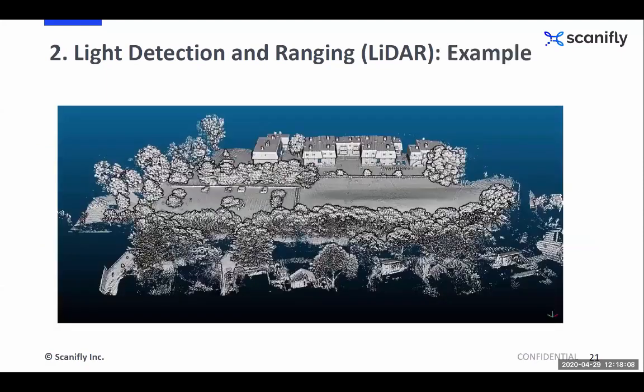So now with LiDAR, right, with that LiDAR-based 3D scanner attached to the drone, it's at a lower altitude there. And because of that, and also the sensors that are in the scanner, we can produce this very dense LiDAR-based point cloud that you see here. And there's a ton of detail here that you can extract. So there are tree branches, there are parking lot lines and curbs. Right? There's a ton of detail here.